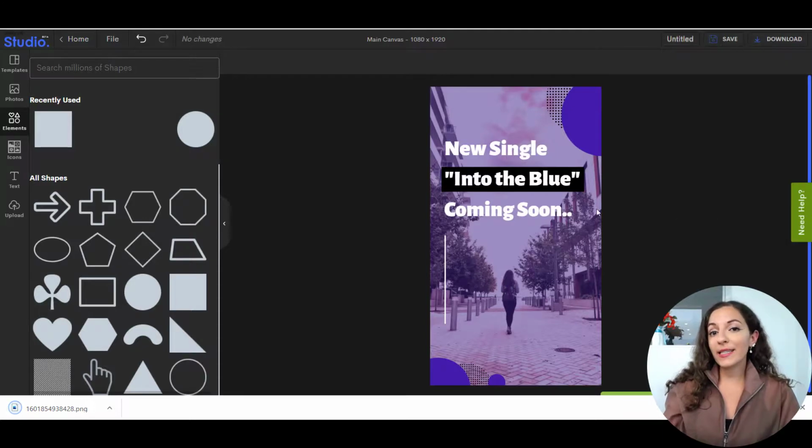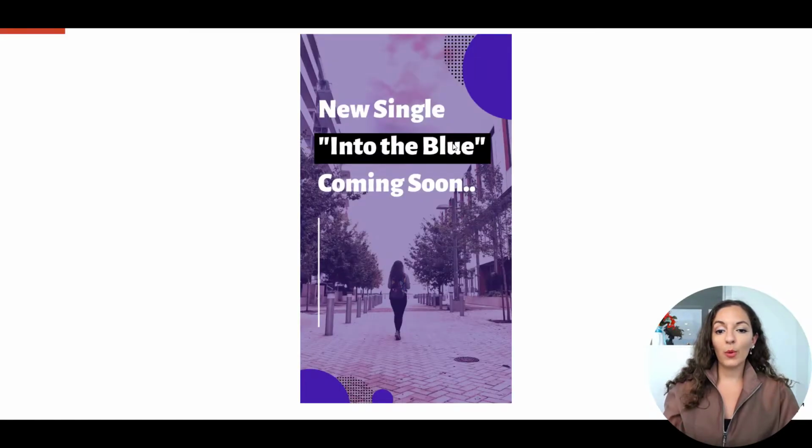So it's automatically going to download to your downloads folder, as you can see here. And when I click on it, boom, our beautiful Instagram story graphic ready to go. So you can then take this graphic and upload it to your Dropbox or Google Drive or whatever you're using, and then easily download it from your phone, and it will show up as an image in your photos, and then you can easily use it on Instagram.